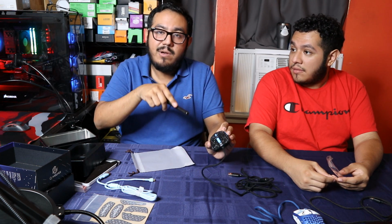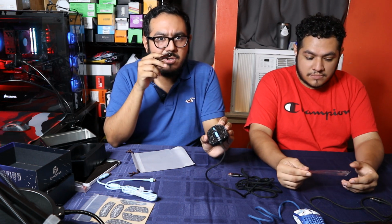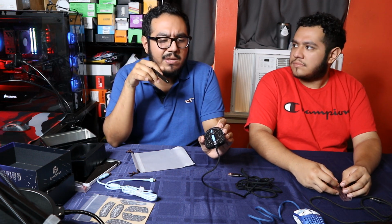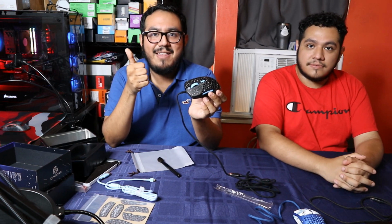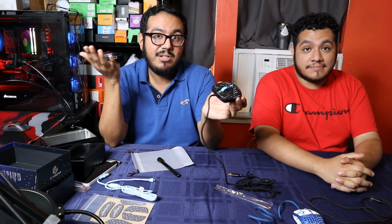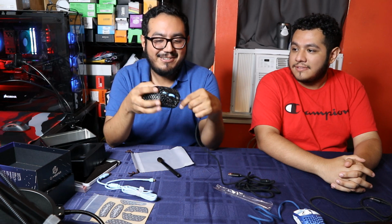They do have another one coming out, I think it already came out. It's the red version that comes with the PMW 3360. That's less expensive, I think $65 right now, and I think it'll go up to $70 in the future. But this mouse, the shape is actually pretty good. As a medium-sized palm player, it was a good mouse. And as a medium-sized claw player, good mouse. Honestly, good mouse.